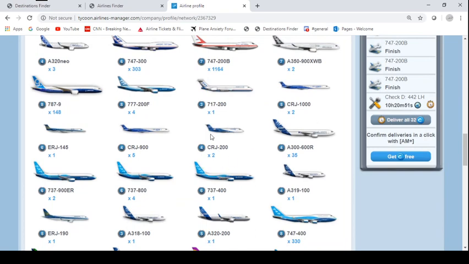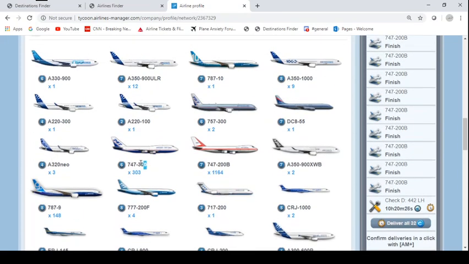And then I got the freebies. I do have some very short routes. I've got one route going into my hometown, which is a Cat 4 airport. So I'm kind of flying there for fun. In my opinion, I think this one right here is the best short haul, the short medium haul. I like this plane. This one's not bad. It's got a big seat count too.